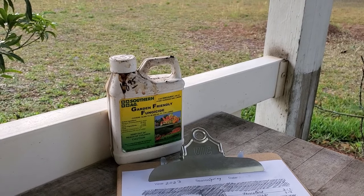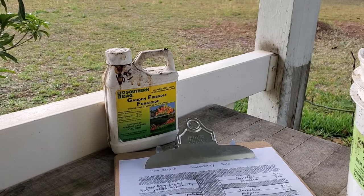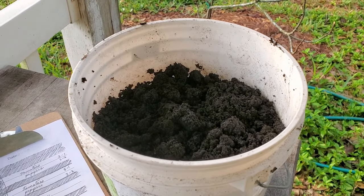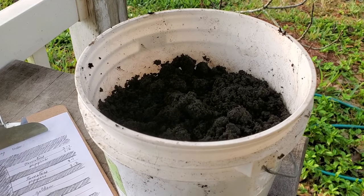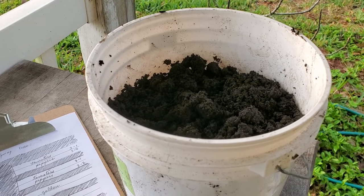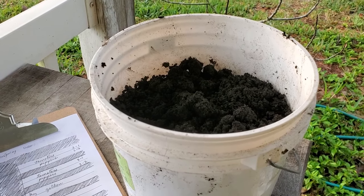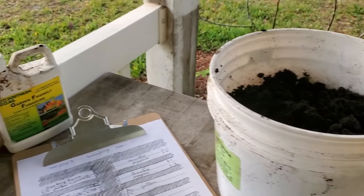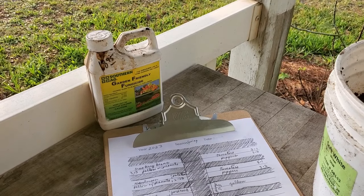I'm going to prepare the ground that they're going in, so after I use a lot of this worm compost, worm poop, worm castings, whatever you want to call it, that's going to enrich the soil and get them off to a great start. But then I'm going to follow up with some watering.